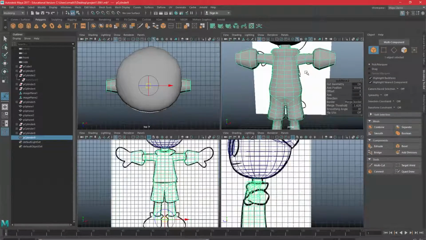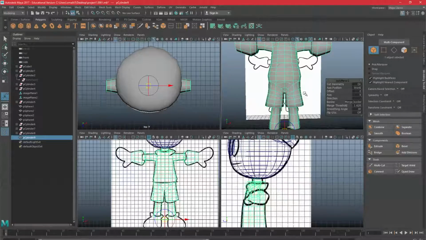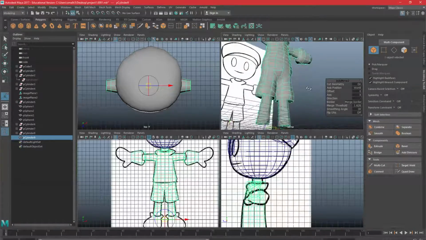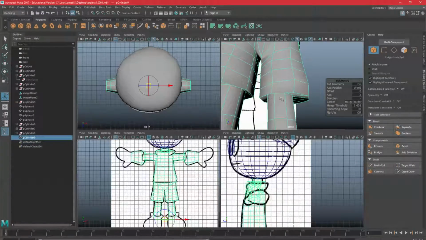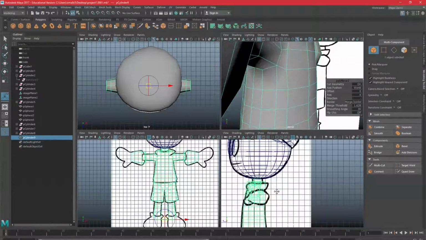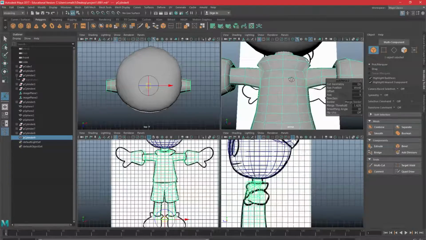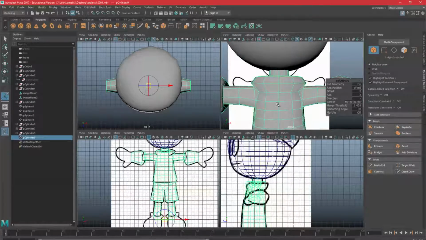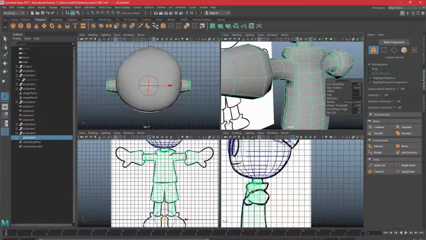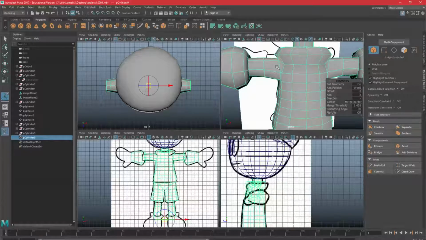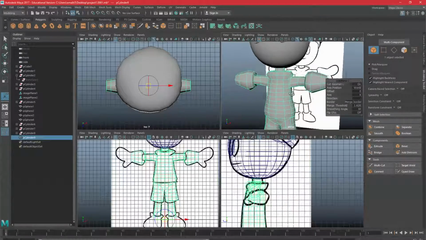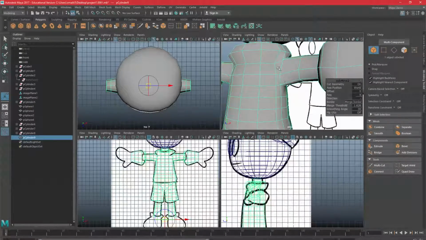Now, here's an important point. If you're making a character to be animated, like in a game or in a movie or whatever, you're going to want to focus on a lot of detail on points of articulation, like his knees or the hip here, armpit, that sort of thing. So you're going to want a lot more detail there than we have here, because if you think about it, there are only like a few squares for Maya to deform when you're animating him. So if you're making a character to animate, you want to have a lot of nice squares flowing in a curved motion here.